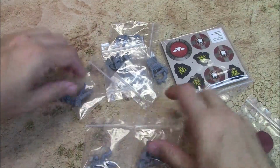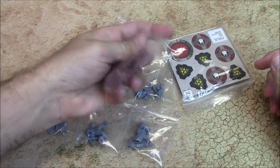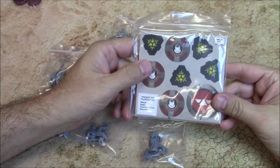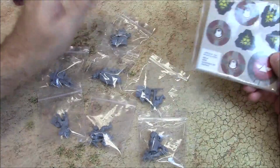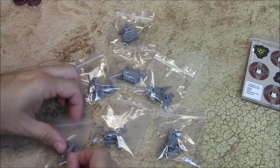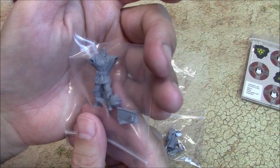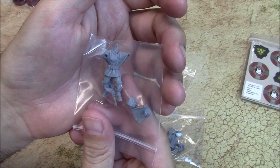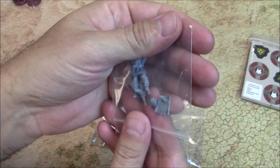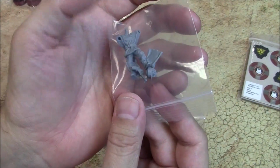So we've got 7 baggies with 7 troops. The stands, nothing new here, so we can put those to the side, and then the cards and assorted doodads you need. Let's take a look at the miniatures first, because if you're like me, this is why we're here. Just like the releases we've had before, these are pretty straightforward, not too many pieces. This one looks like maybe 5 pieces: the arms are a single piece with the gun, the body, the head, and a little sash cape rag thing.